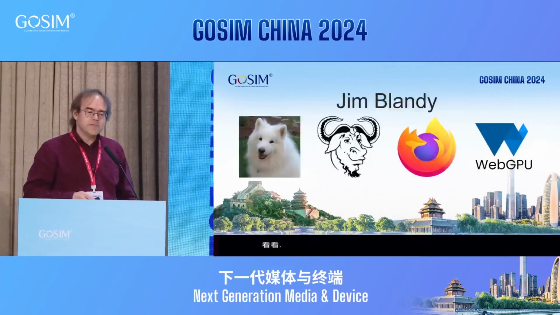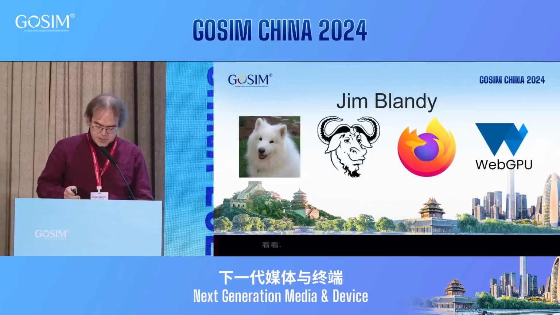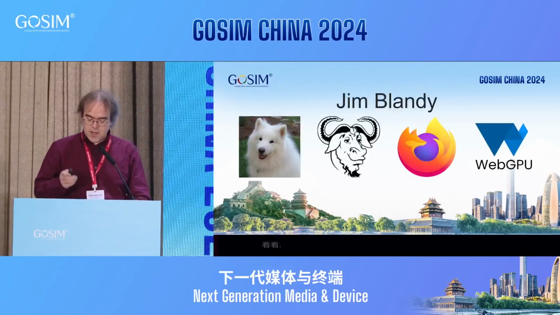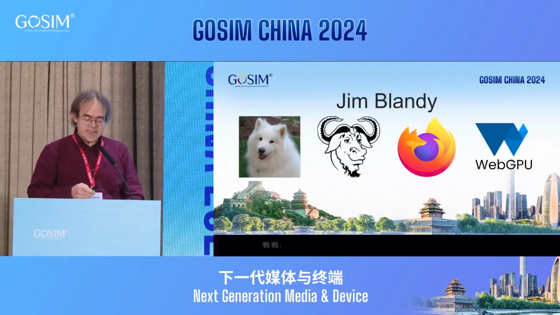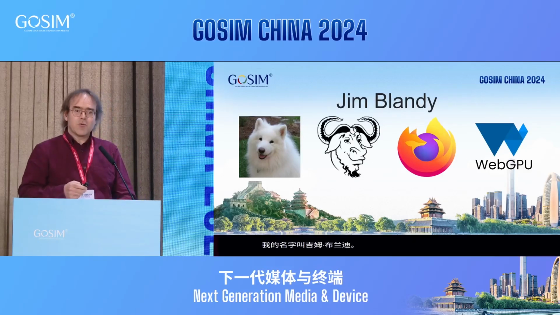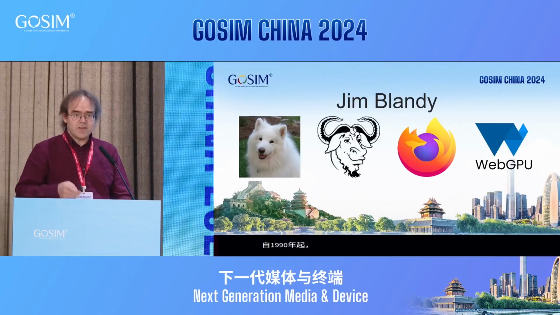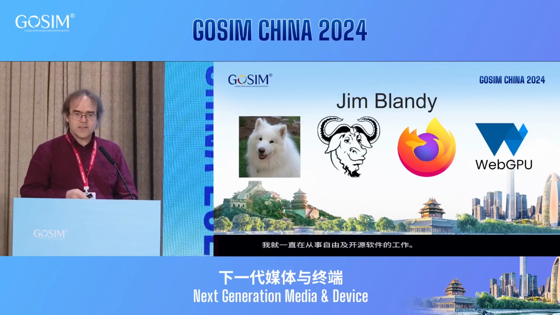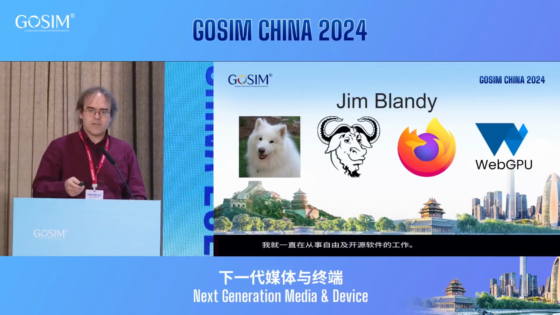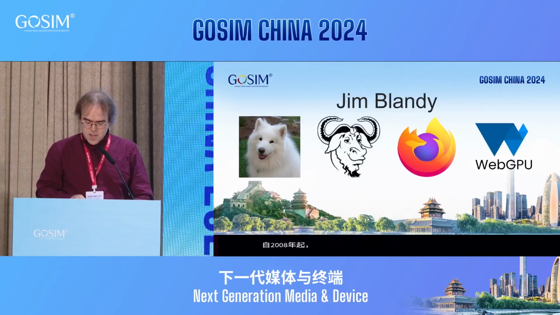All right, let's see. My name's Jim Blandy. I've been working on free and open source software since 1990. Since 2008, I've been working at Mozilla, and right now I'm the tech lead for Firefox's Wgpu team. And if you ever interact with me online, the white dog is how you'll see me.